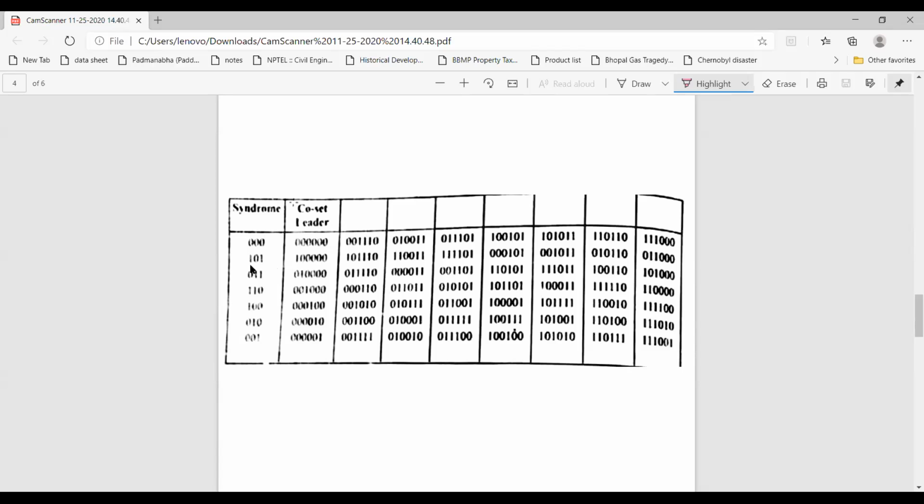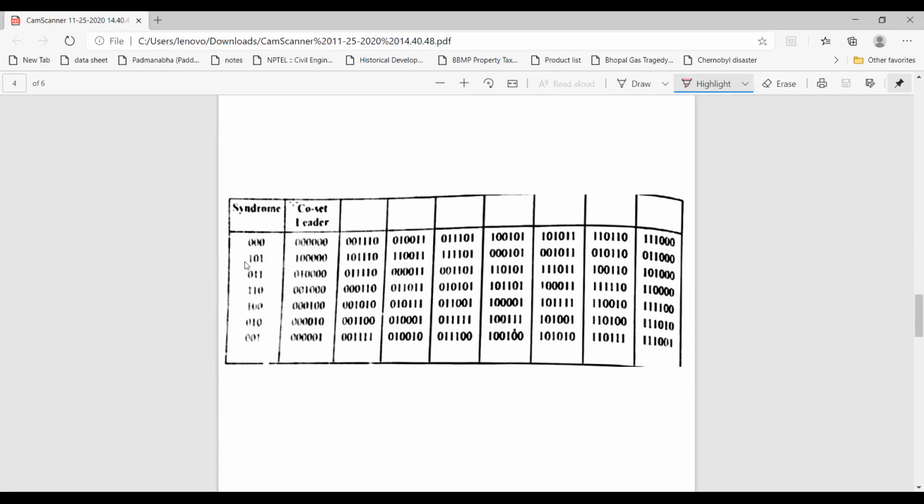So here you have 101. This is the first entry in this syndrome column, isn't it? These are the code words that we have written over here, so this is the actual or correct data. Next, the corrupted data, the data which has an error, will be present.